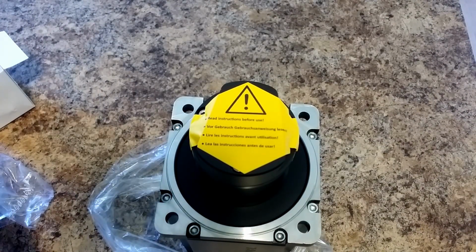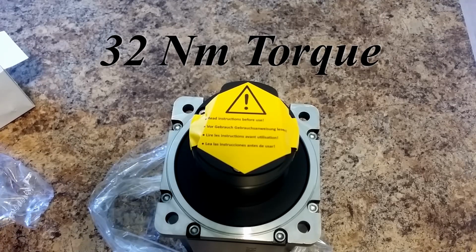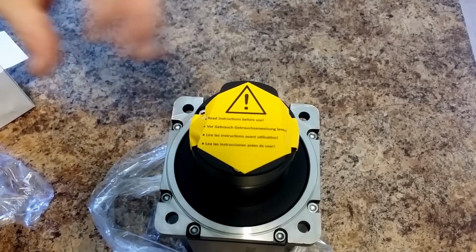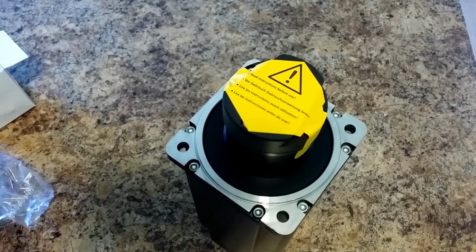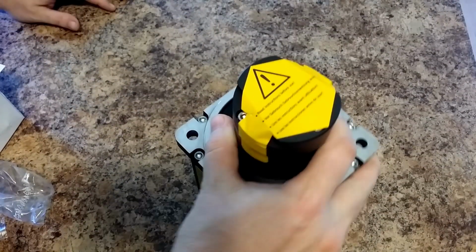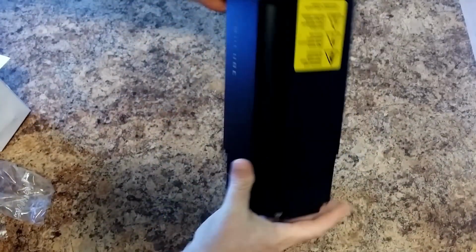Just a couple quick things I want to let you know about this motor. Like I said before, it has a 1,000-watt power supply, and then it is 32 nanometers, what do you call it, the torque of it, or the strength, 32 nanometers in strength. So, now you know, 32 nanometers. Boy, I wish there was a way to show you how heavy this is, but I can't do that.